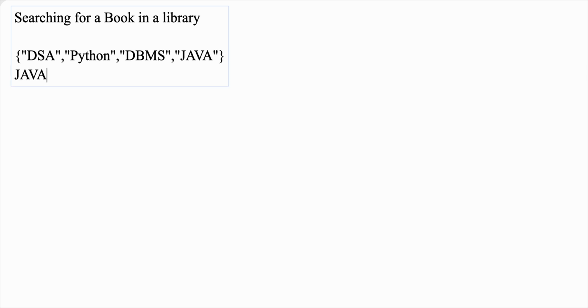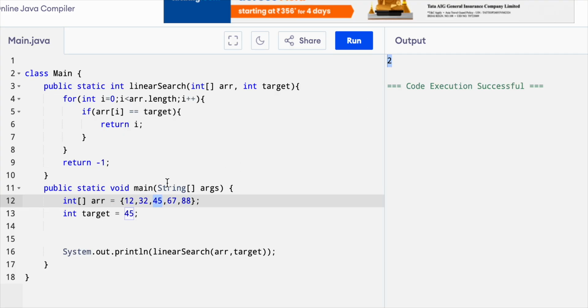Can anyone give me the approach, how can we solve this problem using linear search? Compare Java with the other three books, like DSA with Java, Python. What about the code?